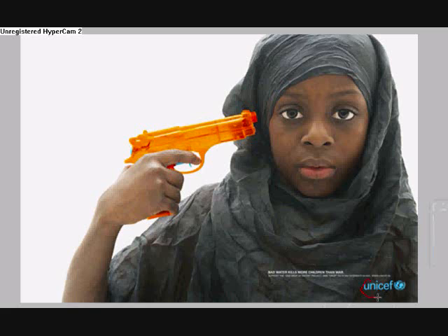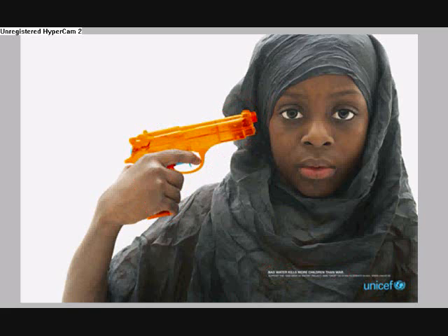This is a UNICEF ad asking for aid and donations to help countries around the world who are without good, drinkable water. To the bottom left it says, "Bad water kills more children than war." The squirt gun, though generally harmless, is shown there as though it would kill the boy. They are portraying that the water in the gun is deadly and that drinking it would be suicide for the boy and everyone else in those countries.